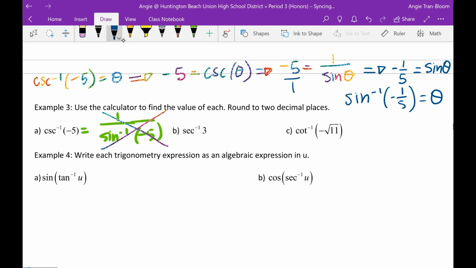So this is what you need to enter in, right here. So what are you really taking the reciprocal of? The whole thing? Or just the ratio inside? Yeah, so highlight that piece. Now punch it in. You should have a negative answer if I'm correct. Negative 0.2 because cosecant is restricted in quads 1 and 4. It's negative 5, so the answer should come from quad 4, which is negative 0.2 radians. So theta is negative 0.20, since it says 2 decimal places.